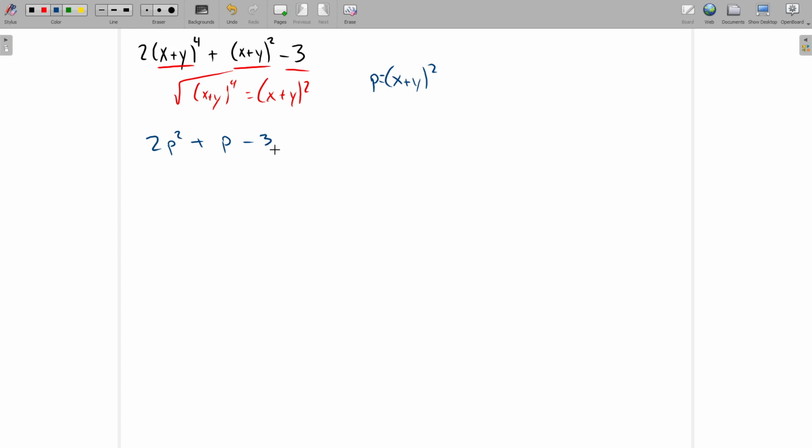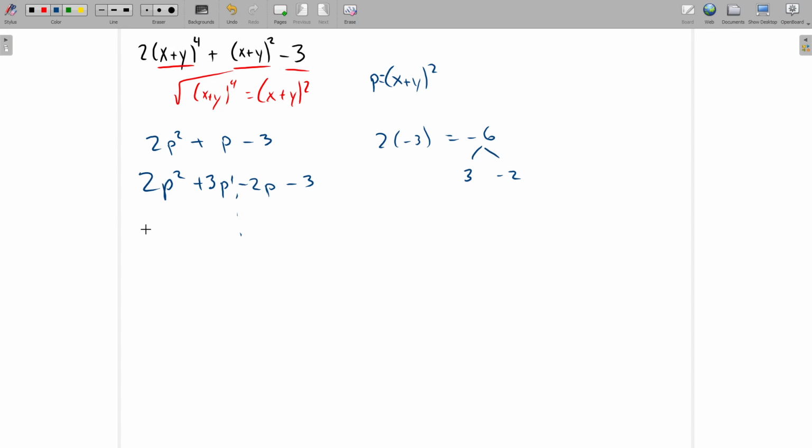Right, we can take the a and the c, the 2 times the negative 3, multiplying them to get negative 6. And we're looking for two things that are going to add up to make the middle term 1. So 3 and negative 2 are going to be the two numbers that we need. We can rewrite the quadratic, breaking apart the middle term to be the two factors that we've identified. So we break apart this p to be 3p and negative 2p.